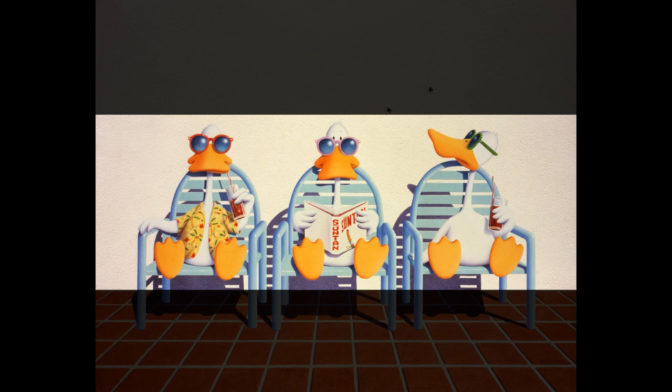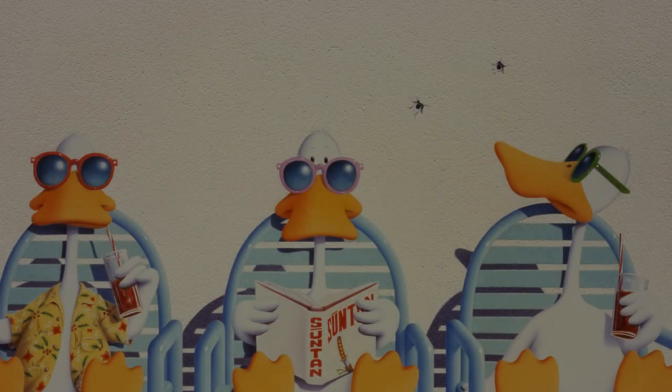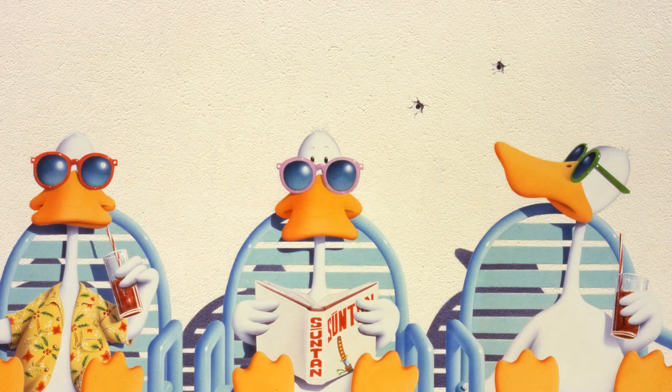If the chairs had sharp edges instead of curves, the impression would be different. While the form and arrangement of the heads of the left-hand and middle ducks makes them seem a supplement to the chairs, the head of the right-hand duck is set off markedly from its chair. Through graphic means, the right-hand duck thus displays a mind of its own, which is significant for the interpretation of the picture.